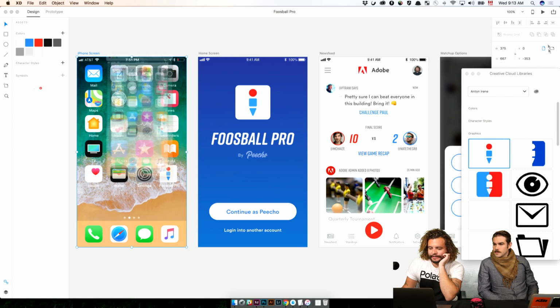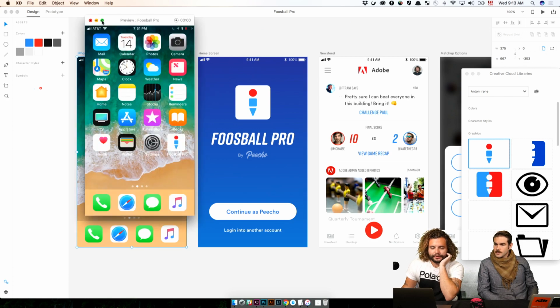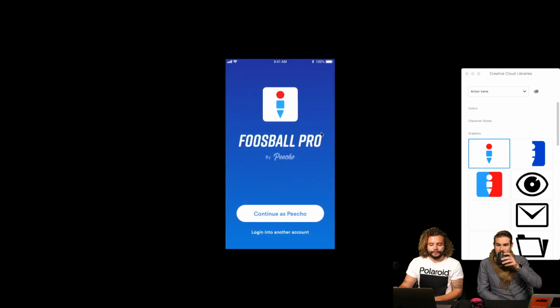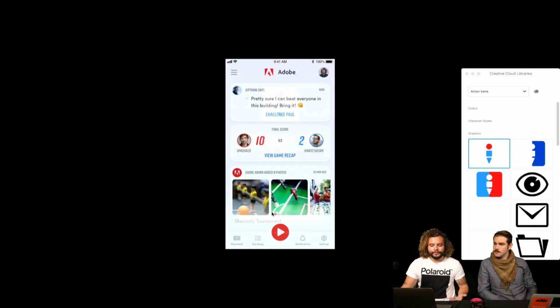I'm going to quickly show where we got yesterday, and then later I'll show what we're going to work on today. Yesterday I added the home screen layer, and we did the first portion of the app. We can imagine that you're launching the app from your home screen, then you'd be brought into the login/home screen of the app. Then you would say continue as Picho, so you would be logged in and in the app.